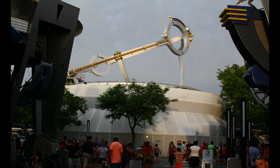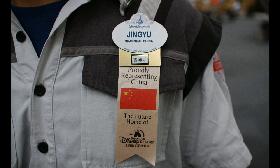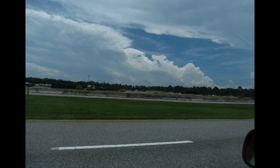The Tomorrowland construction project has included both the People Mover and Astro Orbiter — in fact the whole Astro Orbiter superstructure has been removed for cleaning and will be coming back at some point. I also found a cast member from Shanghai wearing a ribbon I hadn't seen before, so perhaps that ribbon is something brand new. At Peter Pan, walls have gone up for part of the standby queue but the line is still open, possibly just for some painting in that first queue area.